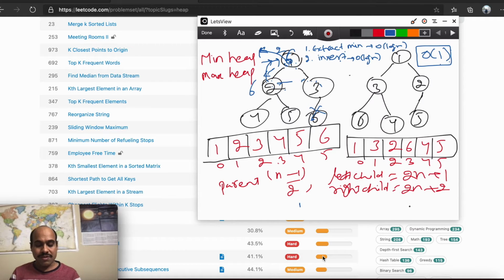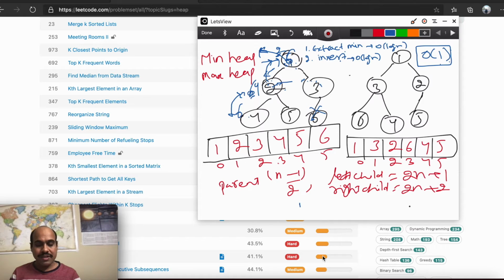Okay, so here we compared the value of the root element with the left child, and the left child was lesser than the root element, so we just swapped it. So now root has 2 and we have 6 in the left child. Same way we will check here. Is 6 lesser than the 4 element? No, so it is not satisfying the min heap property, so we'll simply swap it with its left child. So we will have 4 here and 6 here, and now we are done.